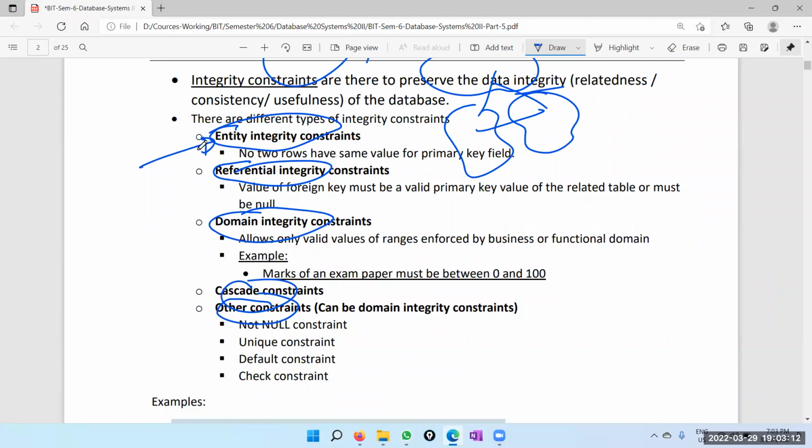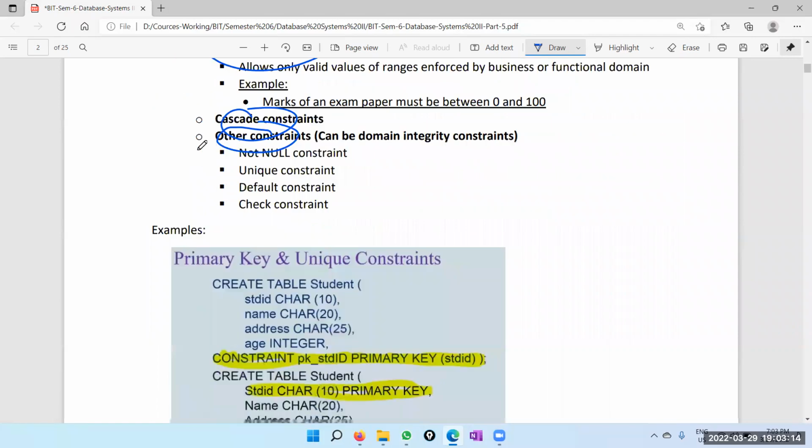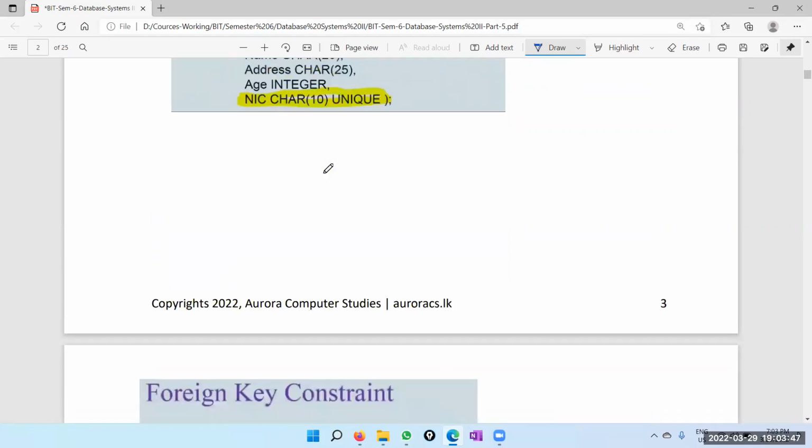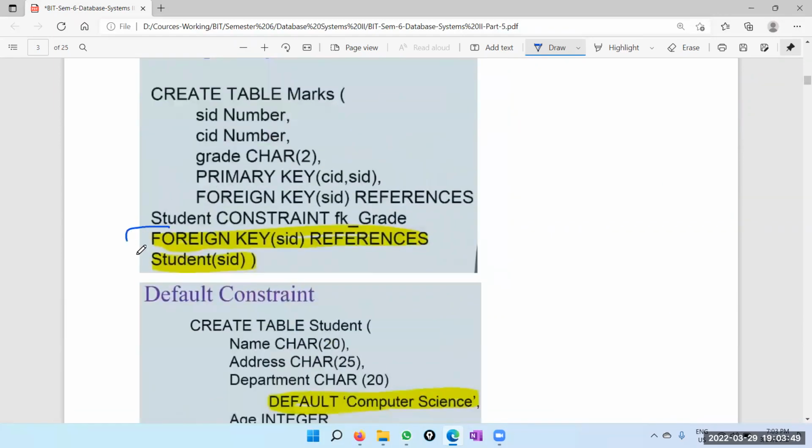First of all, you must know how to create a primary key, so I'm not going to do that. There are 3 ways. You can just mark the primary key, or you can say constraint primary key, or you can later say primary key this and that. You have to refer to your database notes for that. Also for foreign key, there are 2 ways. You can either say constraint foreign key and references, or if it is a single column, you can just say this is the foreign key and it is mapped to this particular table's field. This is one way of creating a foreign key.